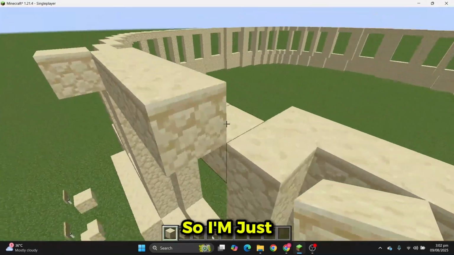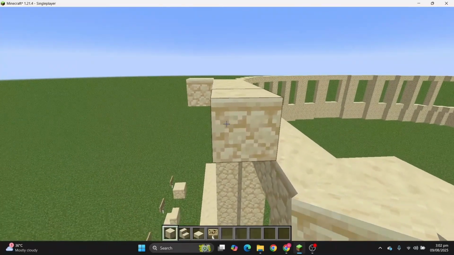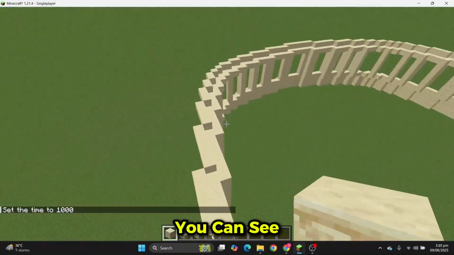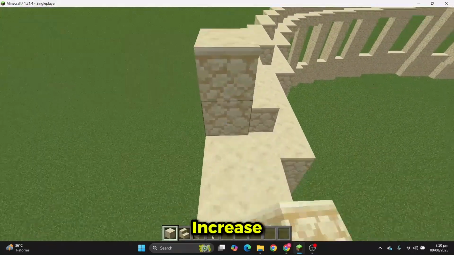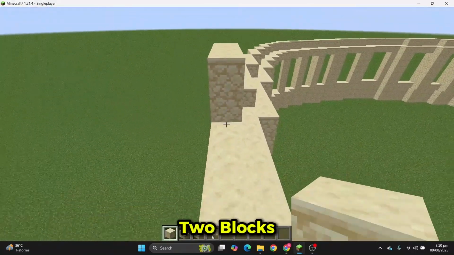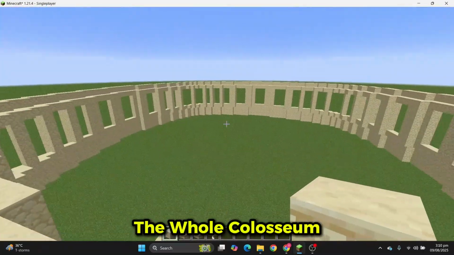So I'm just gonna finish this outer layer too and show you guys the results. Okay guys, as you can see, I have now completed the outer layer. So what I'm gonna do is I'm just gonna increase all of the outer layers by 2 blocks like this, and I'm gonna do it for the whole Colosseum.